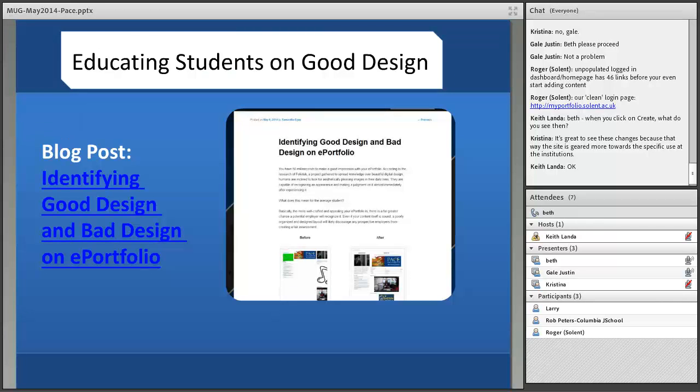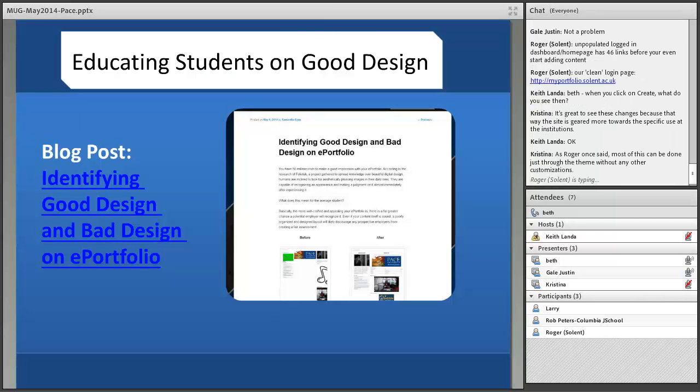And again, we've been trying to do some makeovers with our students' ePortfolios, and our eterns did some creative work of some before and after pages. And so we're starting to do some workshops on design. And I think some students do this naturally, but I know from grading some of my students' ePortfolios from this semester, some of them have great content in there, but they'll have one column that goes on forever and forget that at the other side of the page, it's very lopsided. So I think it's something that all students could use some help with and good practical skills for them, and then makes better ePortfolios for us.